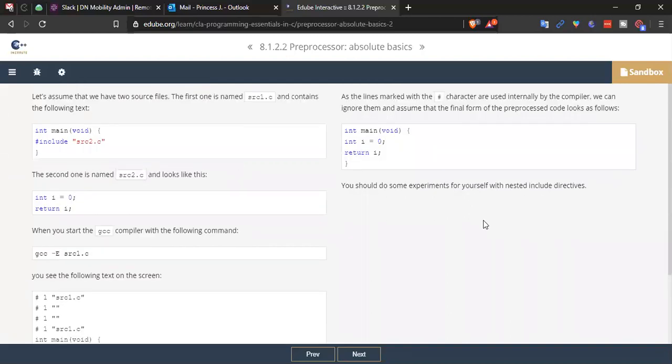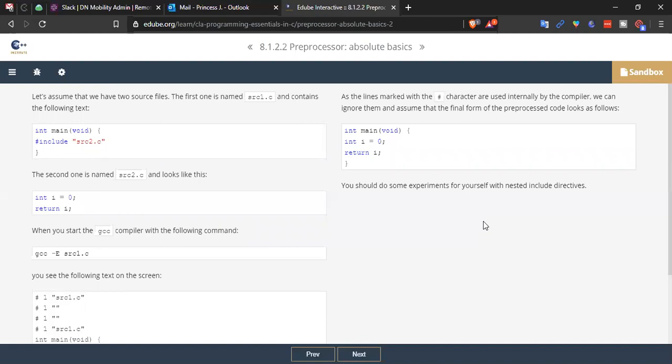As the lines marked with the hash character are used internally by the compiler, we can ignore them and assume that the final form of the preprocessed code looks as follows. So int main(void), then inside it would be int i = 0; return i. And then you should do some experiments for yourself with nested include directives.